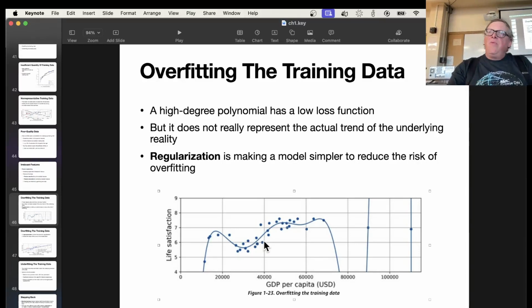And it was proven about 3 months ago that the large language models currently in use have overfit the data, because authors have wondered, did they train this on my novel? So they would feed in like a page of the novel, and it would reply with many more pages straight from the novel. It was totally memorizing that novel, which is like this, going through all the points exactly, instead of just going smoothly through the average of the points. This is a consequence of overfitting.